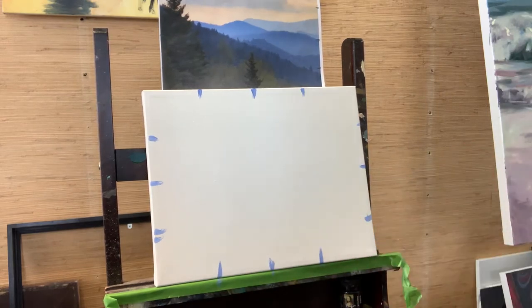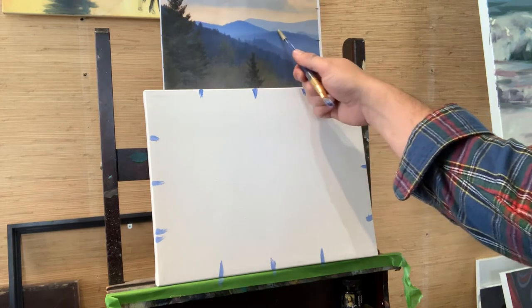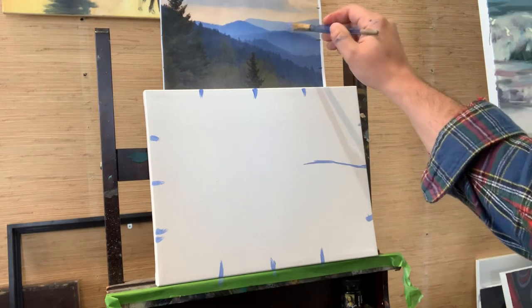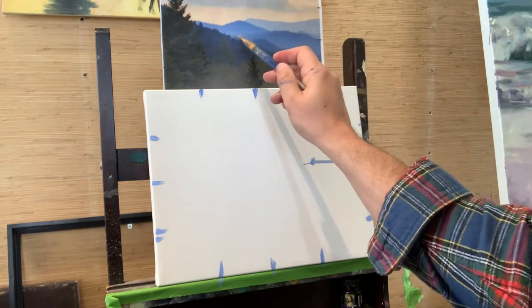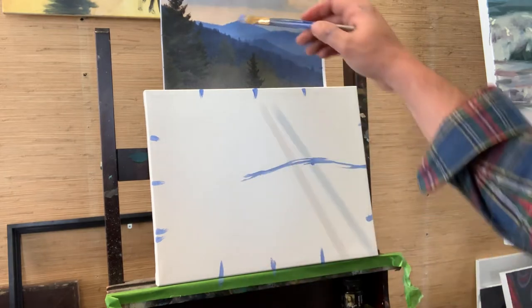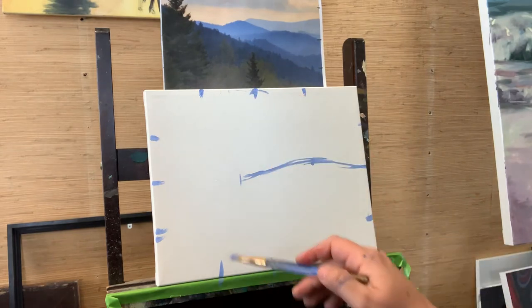We need to find our horizon line. One of the easiest ways to do that is a couple ways. I see right here, if you can tell, this mountain range actually ends in the middle of where I put that dot. So I might just start there. I can go up to my other guidelines and see how far it's come down. Even if I take that line across, it's still kind of in the middle. So it goes up and then it goes to a slight curve down and it ends probably halfway between these grid lines. So that's a good thing.